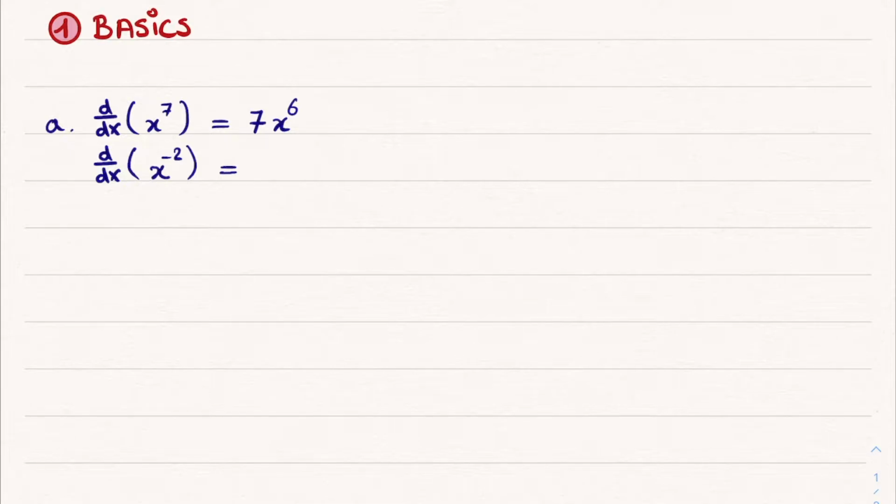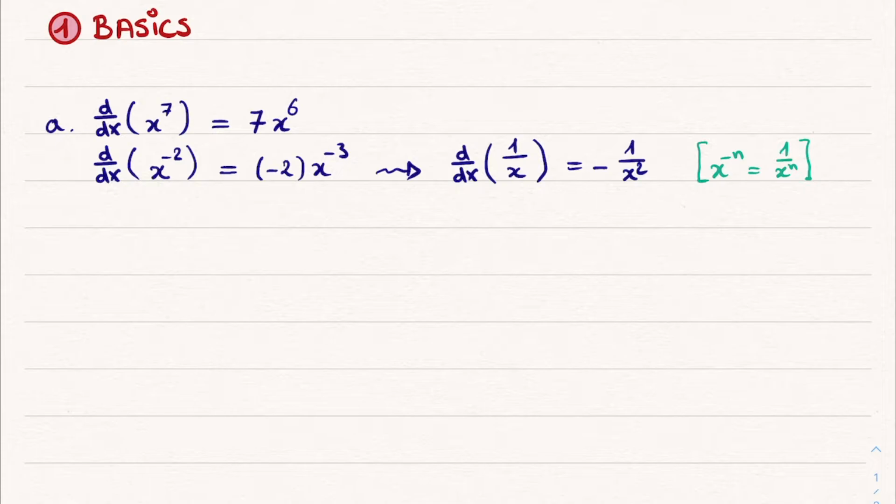These are the ones that you should know by heart because they will show up time and time again. Here are some of the usual suspects. The first one is the derivative of a power of x, where the power comes down in front of x and the exponent gets subtracted by 1. This of course extends to negative powers. The derivative of x to the power of minus 2 is equal to minus 2 times x to the power of minus 3. And thus this rule already eliminates the need to learn the derivative of 1 over x by heart, since 1 over x is simply x to the power of minus 1.